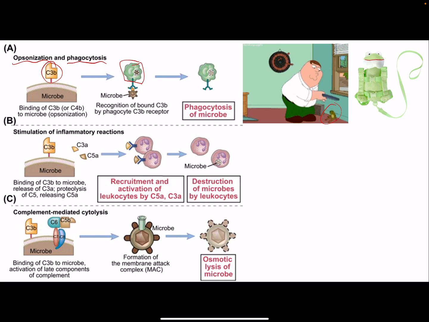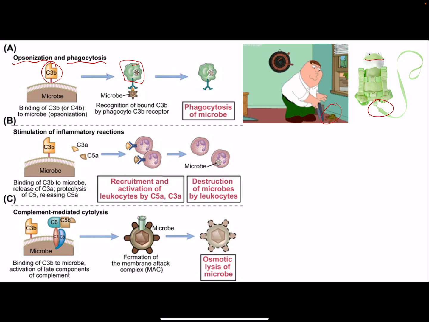They're hard to get a hold of. And so the opsonin, again, we have two. We have C3b, and then as an antibody, IgG also stands for one. It's kind of like a leash. It's a little bit easier to grab onto this slippery frog now that there's a leash. So that's opsonization. That's one way that the complement helps.